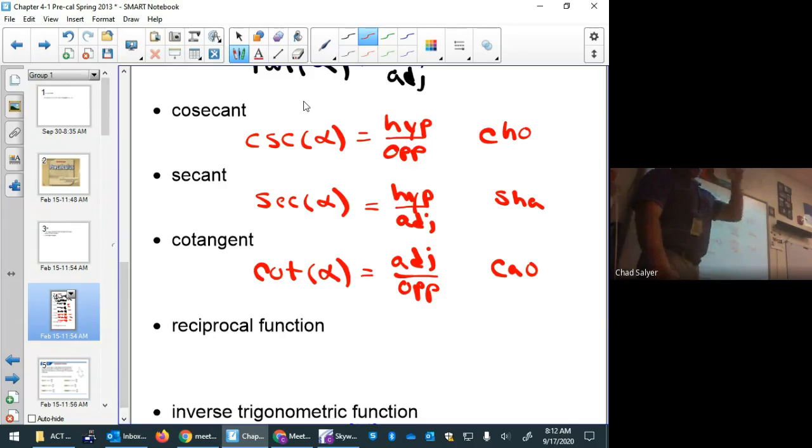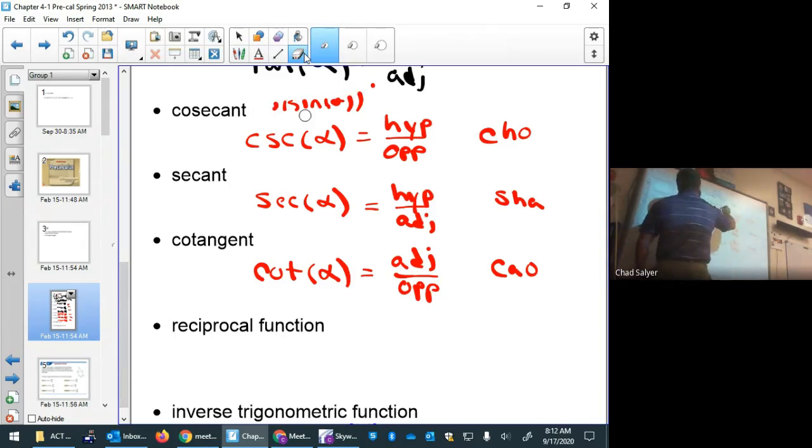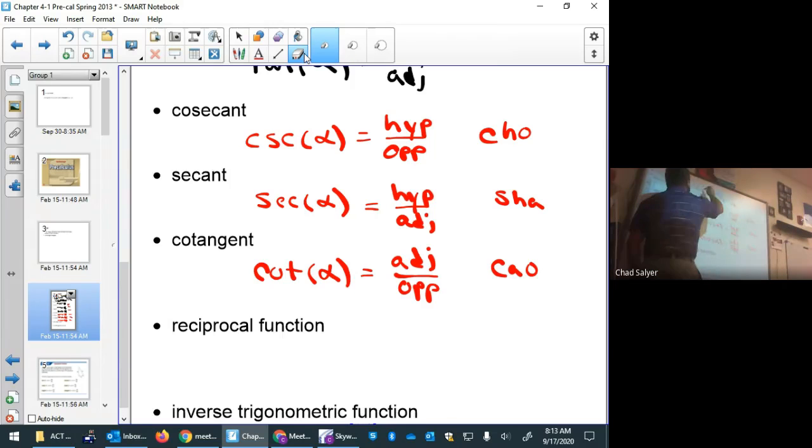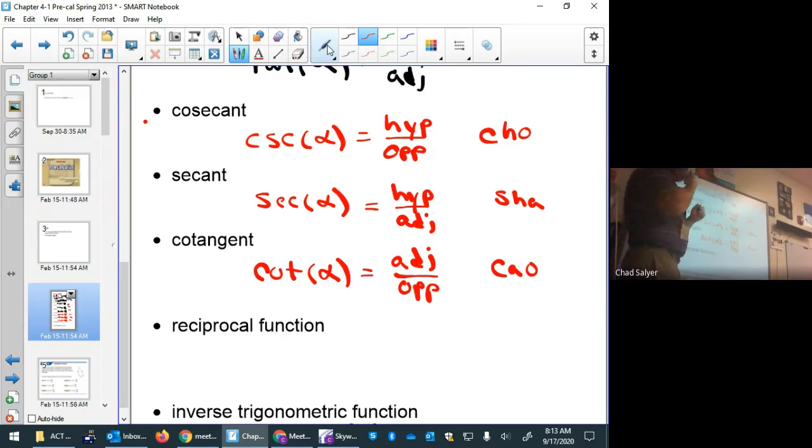Choshakao. And another thing to remember about these is the cosecant is the sine to the -1 power. Now, be careful with this. In fact, I'm not even going to write that because there's a notational inconsistency we're going to run into later that makes that disadvantageous, and you'll know it when we see it. But know that the cosecant is the inverse of the sine, the secant is the inverse of the cosine, and the cotangent is the, and we're talking multiplicative inverse here, not functional inverse.